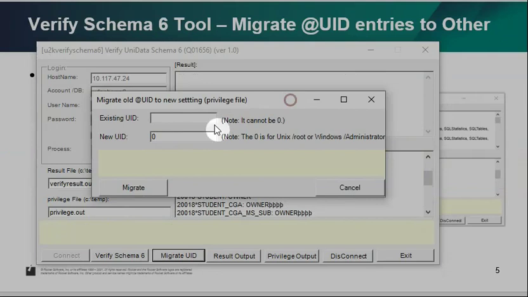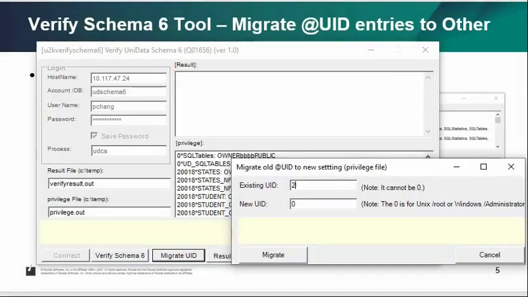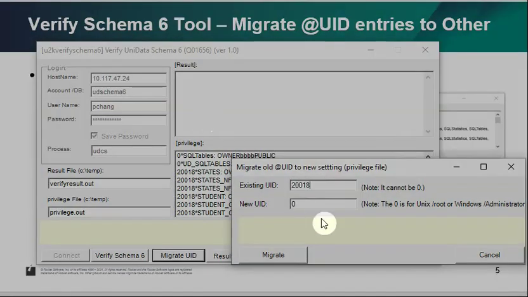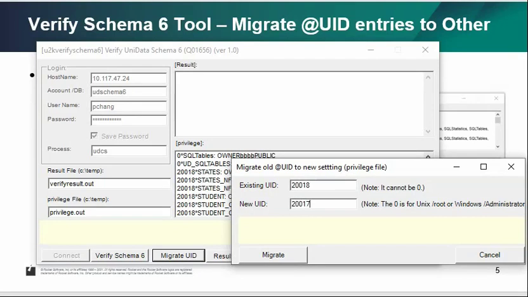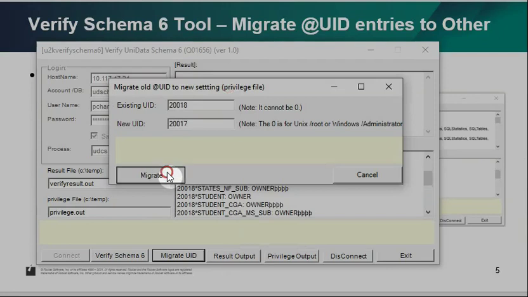So here is the change. I can change the user, for example, to 20018. If the other machine's UID is 2017, I can easily migrate.